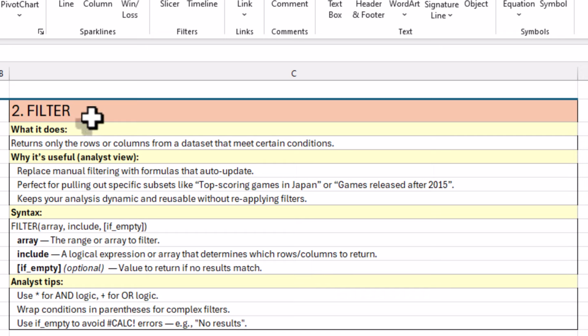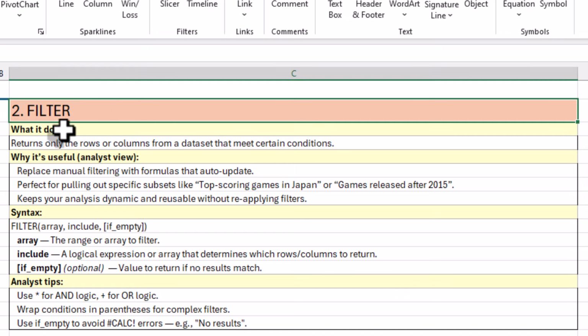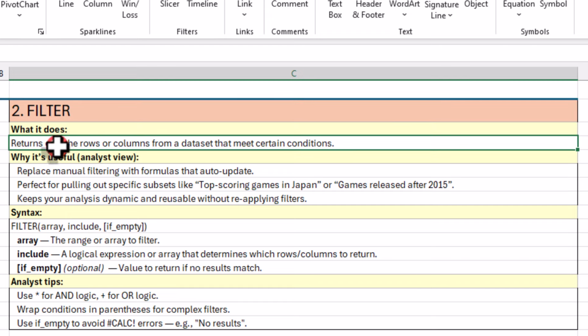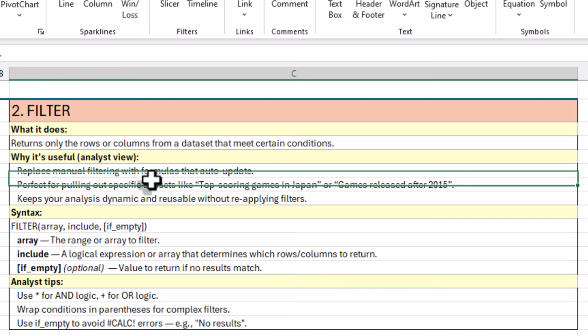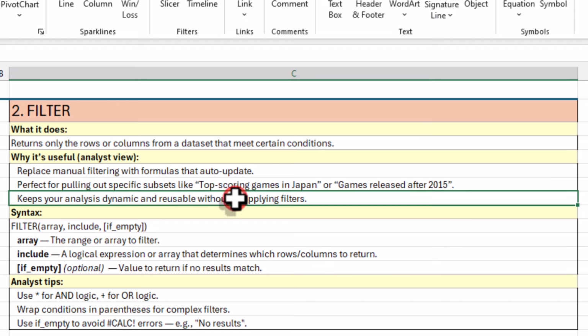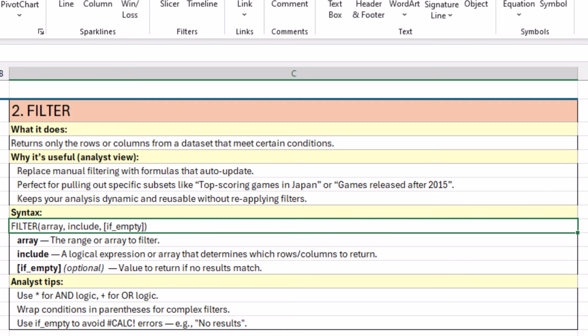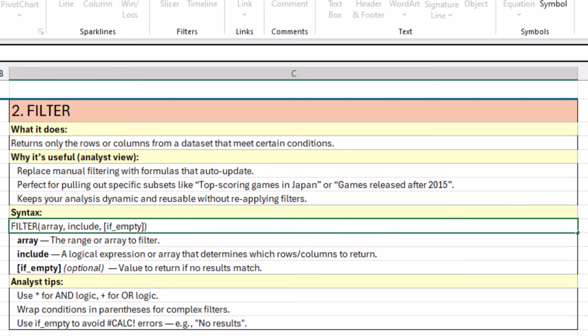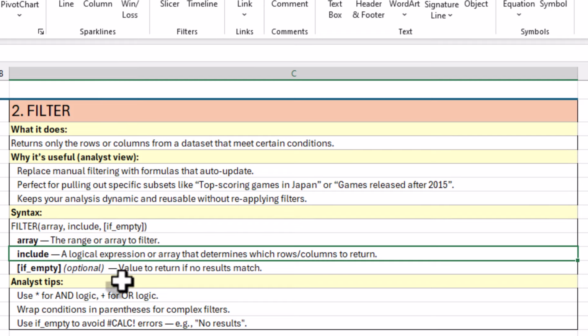Now let's explore the second function, FILTER. What does it do? It returns only the rows or columns from a dataset that meet certain criteria. It can replace manual filtering with formulas that auto-update. It's perfect for pulling out specific subsets of data, and it always keeps your analysis dynamic and reusable without applying filters.